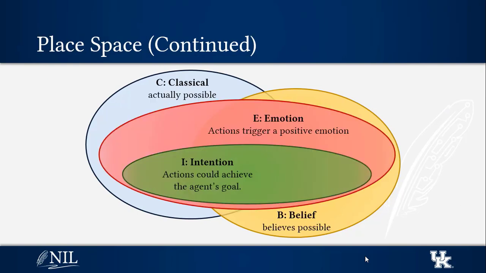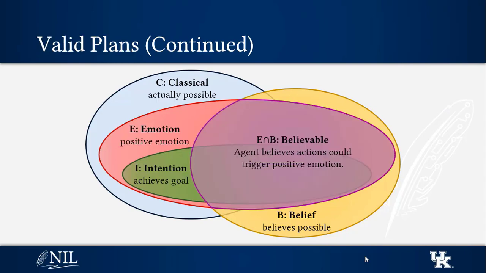In this paper, we also add another set, the set of character plans that trigger a positive emotion. It is possible for a plan to increase a character's utility and make them feel joy, but it is also possible for a plan to make them feel relief, happy for, or gloating, which don't necessarily increase their utility. Based on our new definition of a valid plan, we believe that this subset represents the set of all possible valid plans, where the agent believes the actions could trigger a positive emotion for them. An example story that was not possible with our previous definition is where Tom goes to the town and buys a sword. As I mentioned, this plan decreases Tom's utility, but it also makes him feel relief, and therefore it is considered a valid plan.